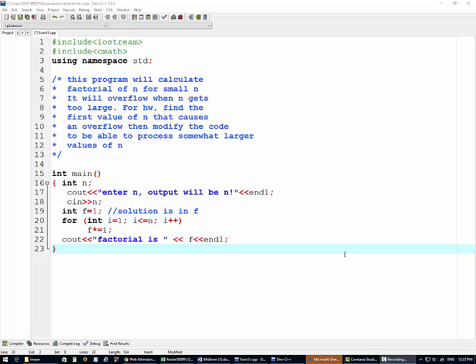So we have a formula that does this, and the program that we wrote, let's go over the logic of that again. It initializes a variable n, and it asks the user for the input. And then we initialize a variable f to hold the solution, and we initialize it to 1. And then we loop through, beginning with 1, ending with n. We keep multiplying the next digit. So first we multiply by 1, then by 2, then by 3, then by 4, all the way up to n. And let's run this just as a reminder how it looks.